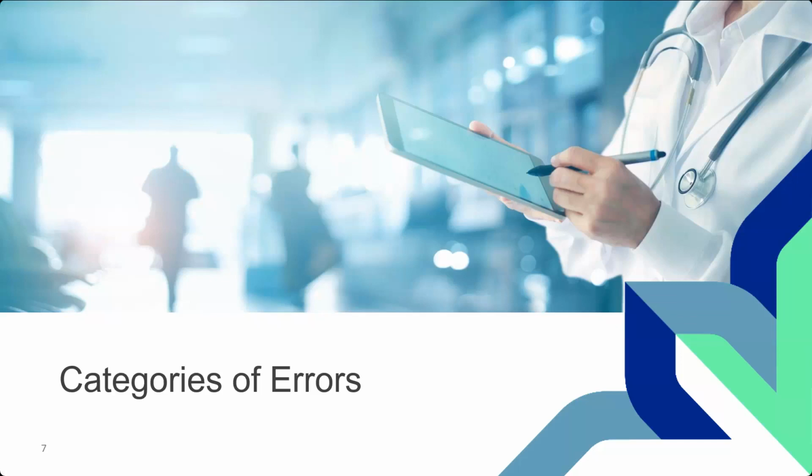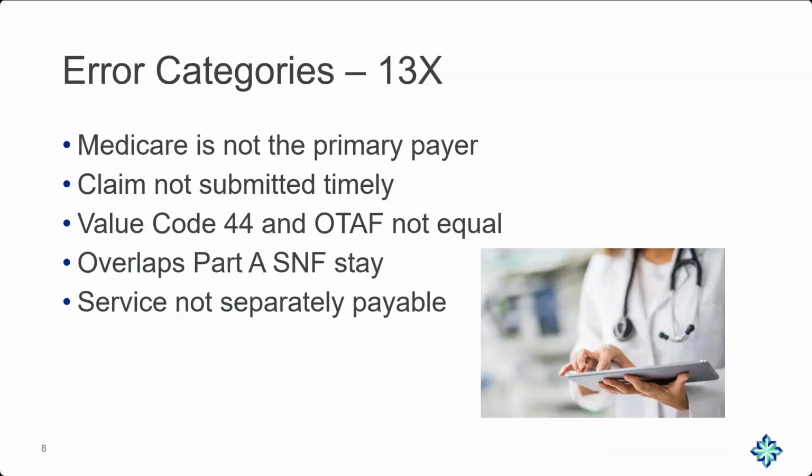So we're going to break down these unpaid claims. And even further than by contract, we're going to look at them based on the type of bill. And that's what we're going to do next. On the outpatient claims in the data sample, here are the top 5 categories of errors. Just going to read down the list here, and then we'll explore them a little more in just a few minutes.